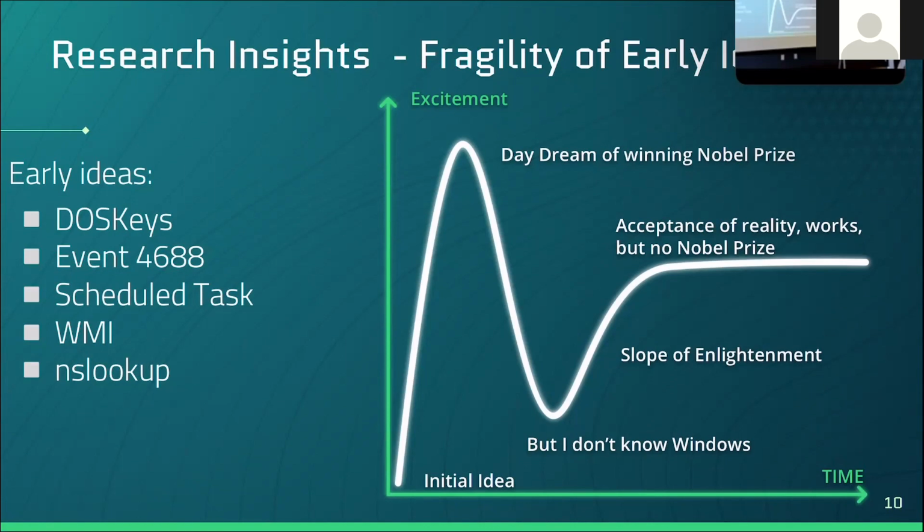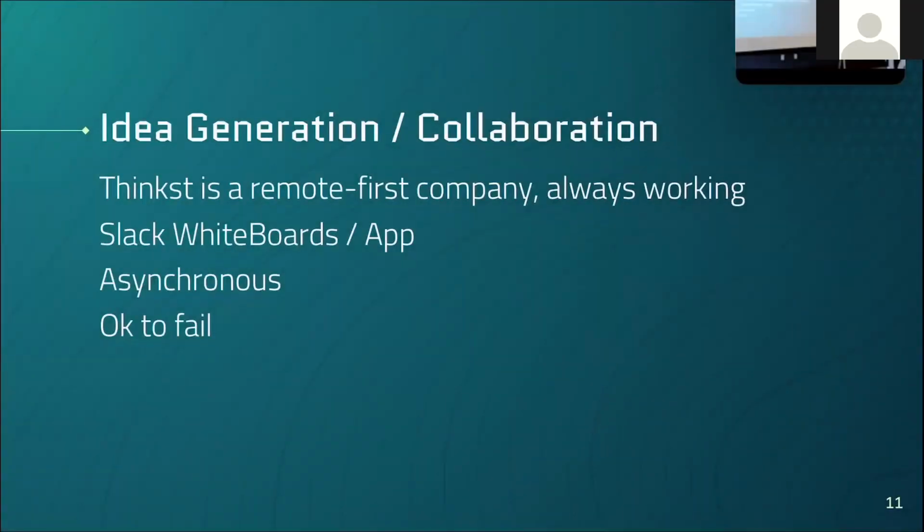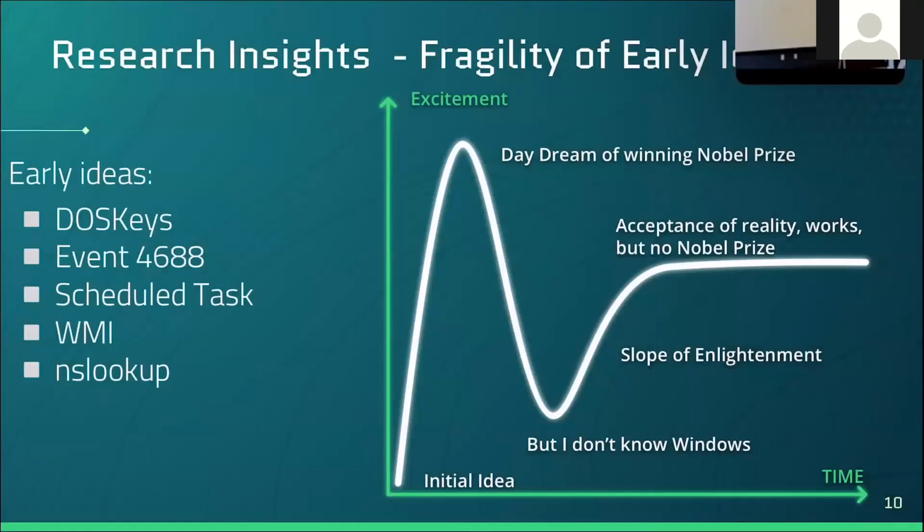Like on the left-hand side, we had a ton of ideas about how we could alert on an executable, and 5 or 6 of them just didn't pan out because we didn't like how it worked. It wasn't easy enough, et cetera. So things like scheduled tasks or Windows event log or DOS key. There was a number of failures along the way, so I wanted to make sure I included that just so you get the sense that a lot of people that do research, either privately or for organizations, experience that same life cycle.